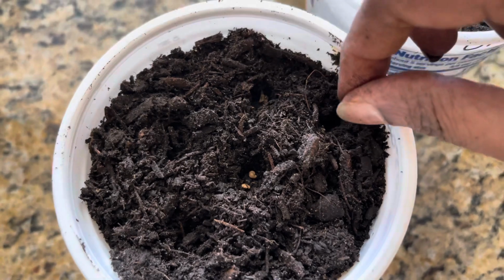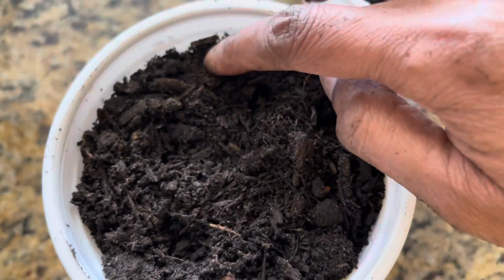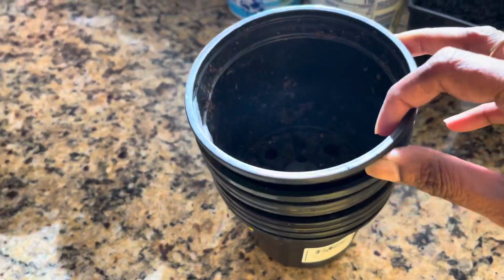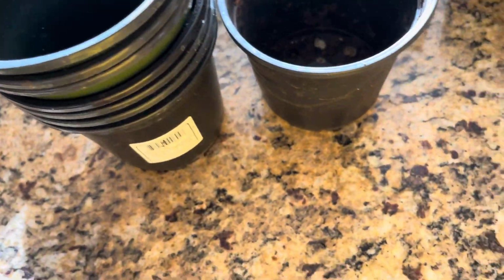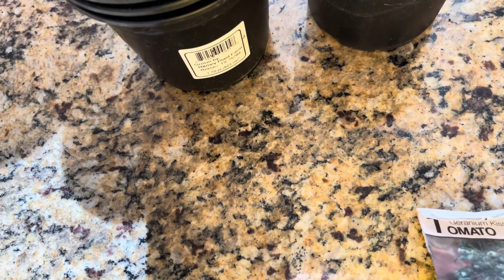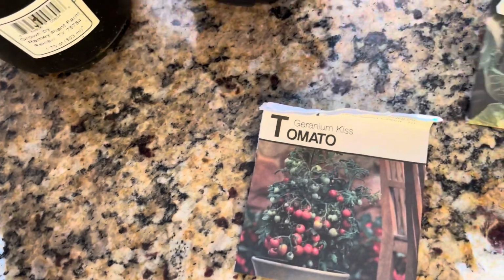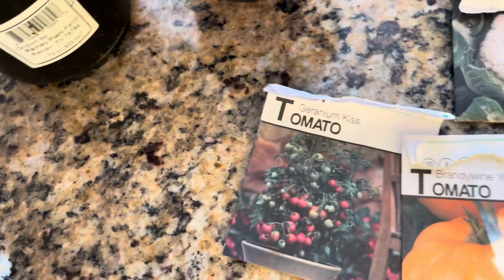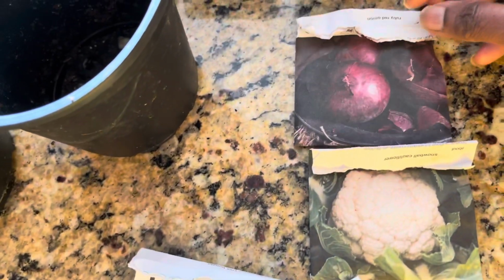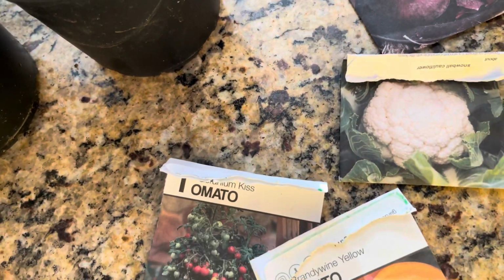I usually try to maintain the temperatures around 70 inside, and I leave them on the kitchen counter where I get the sunlight. And these are the containers that I saved from the plants that I get from the garden center. I'm planting these cherry tomatoes, and the cauliflower I already did at the end of the fall directly in the garden. That video is coming up next week.